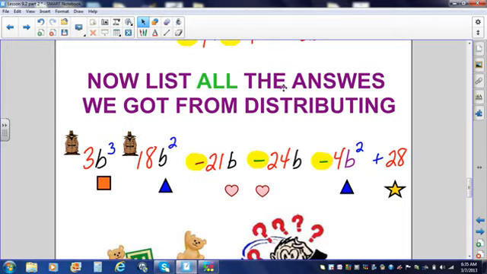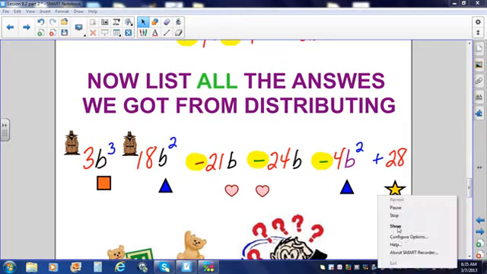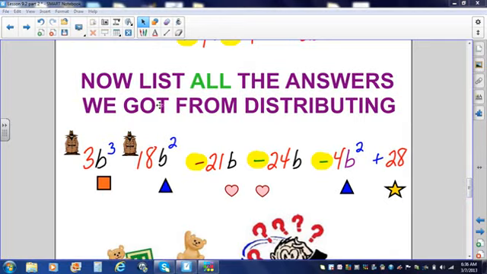We're going to list all the answers that we got from distributing. So here's all of our answers that we got from distributing. Notice that this is a b cubed. I don't have any other b cubed, so I gave that a square. I have a b to the second power. A b to the second power, I gave those triangles. A b, or a b to the first power, I gave those hearts. And I have a number all by itself, a constant, so I gave that a star.